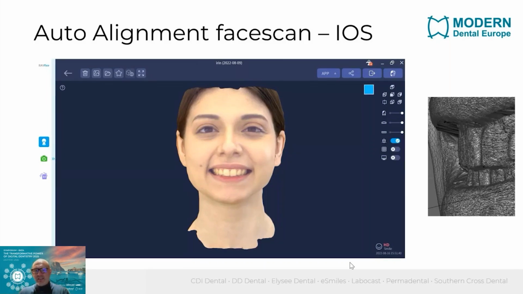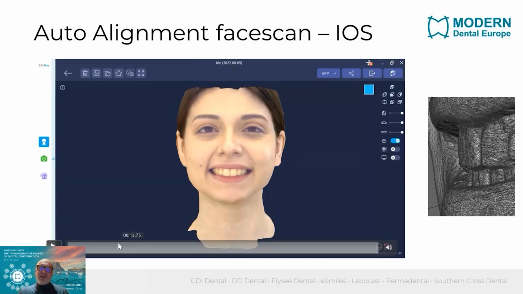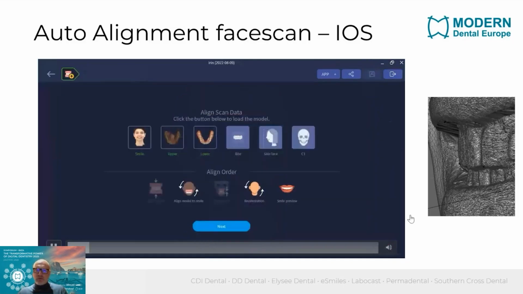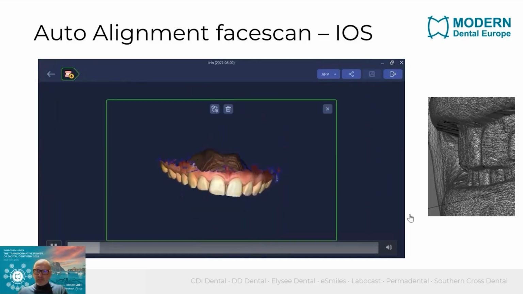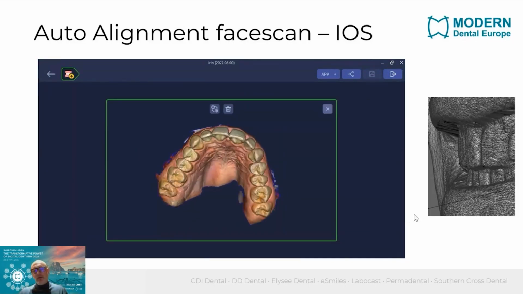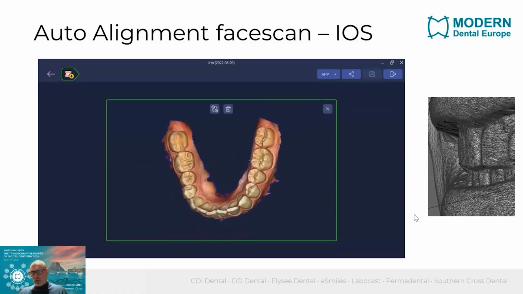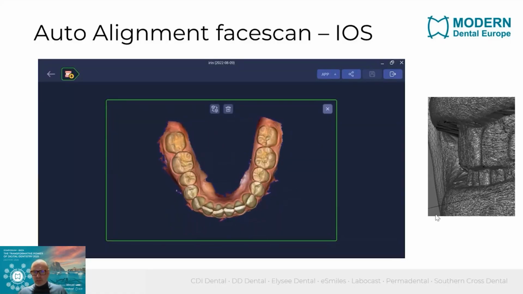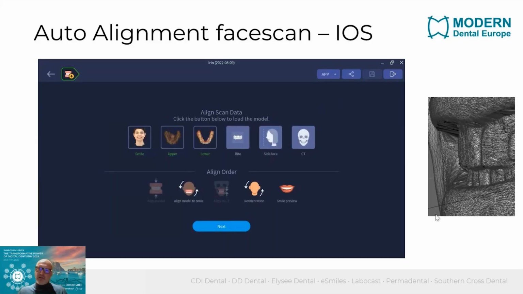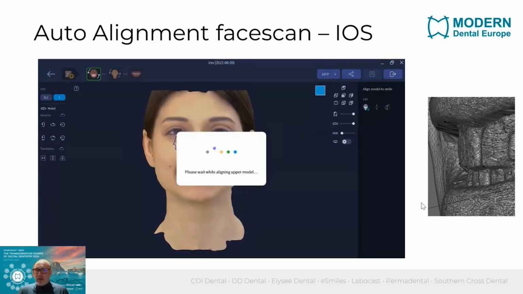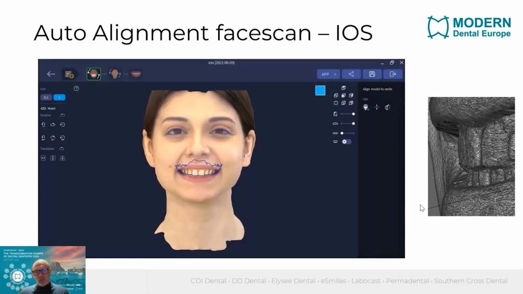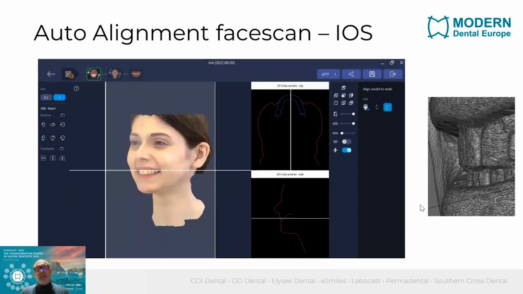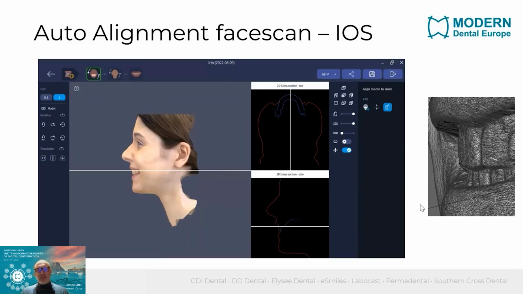And we need this in the software for the alignment step between the actual face scan and then our intraoral scanners. So you can go directly to 3Shape or Medit Cloud, find your patient scans, and then in the software, it's really a matter of seconds to align those two together, to merge those files in one 3D image.